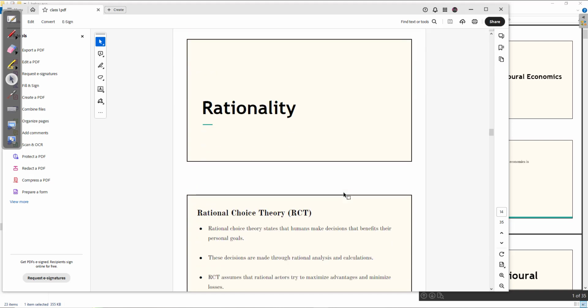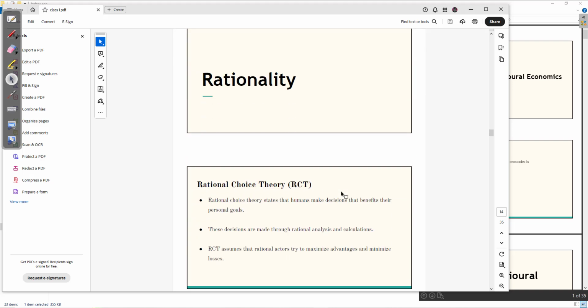So there are many TEDx videos that you might find on YouTube that might help you, not exactly in building a perspective, but will tell you more of how behavioral aspects are so important in promoting a product. Okay, now let's talk about rationality.